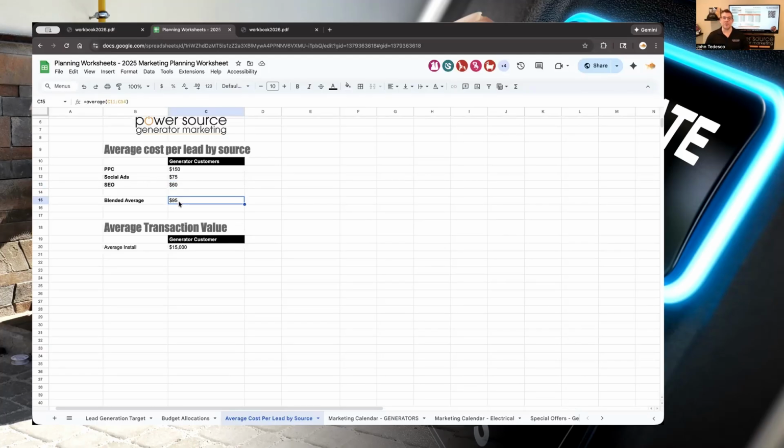In our blended average, we want to see cost per lead around $100 on a regular basis. Now, just one caveat: if you're spending too much money, there is a critical mass where you can spend too much and it will not affect how many leads you bring in. So you can incrementally increase it, maybe $20 a day, $30 a day, $50 a day. We don't typically see clients going beyond $100 a day and benefiting from that jump.